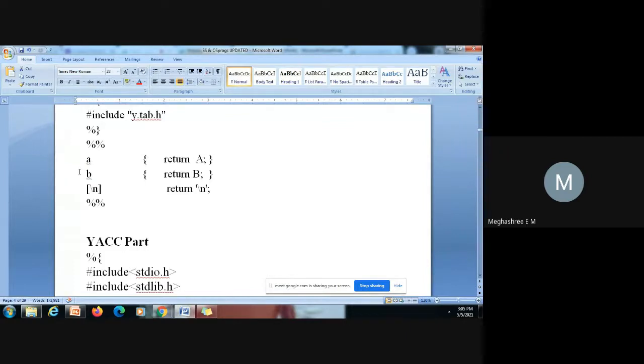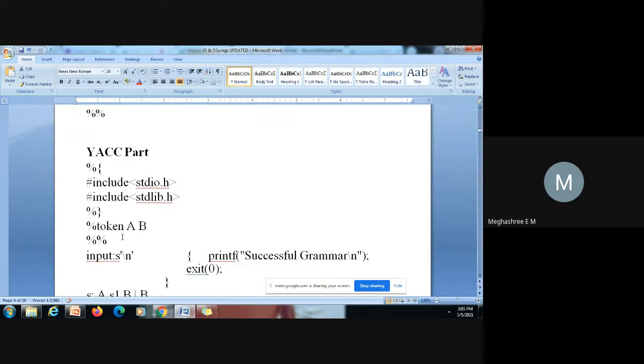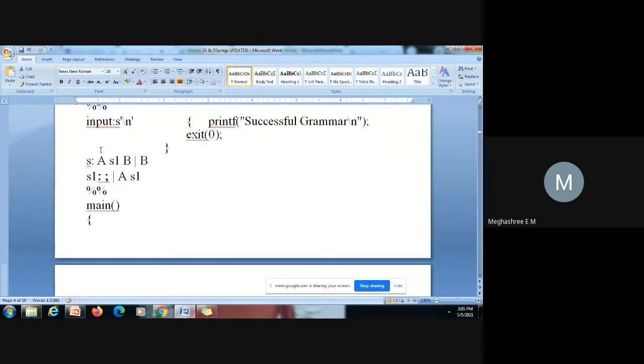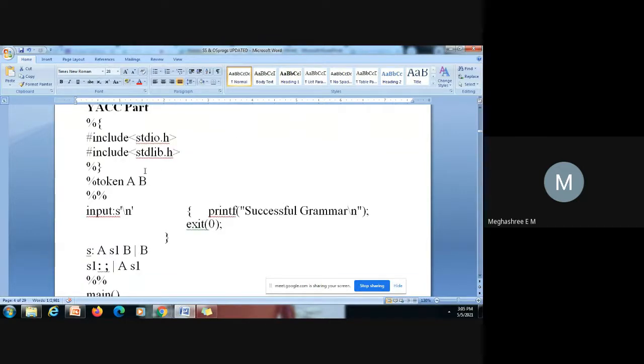Then in the input B is present, so it checks with the rules, the regular expression, and returns this token. So B will be returned to Yacc. Then when parse is called, it will check the grammar and see the tokens. If it is properly generated, then it will say successful grammar.